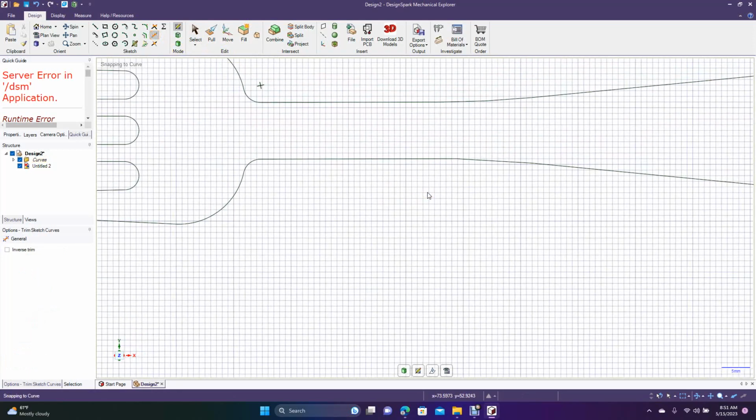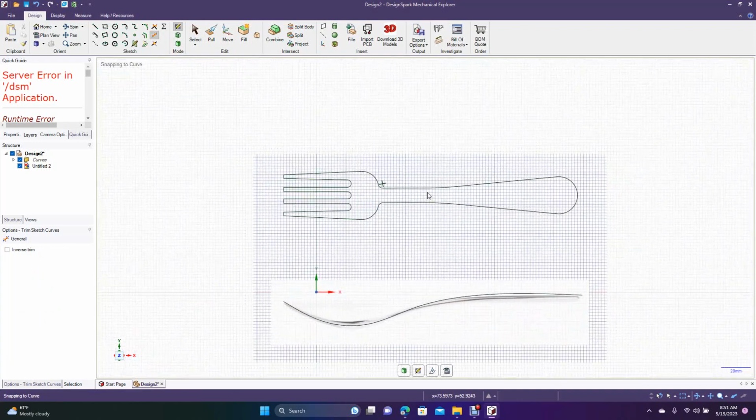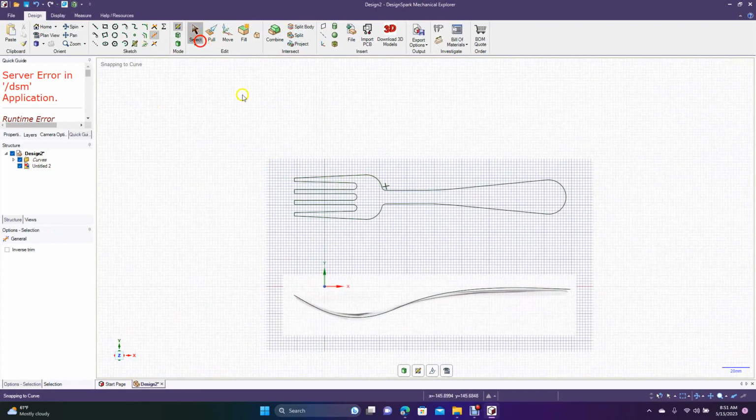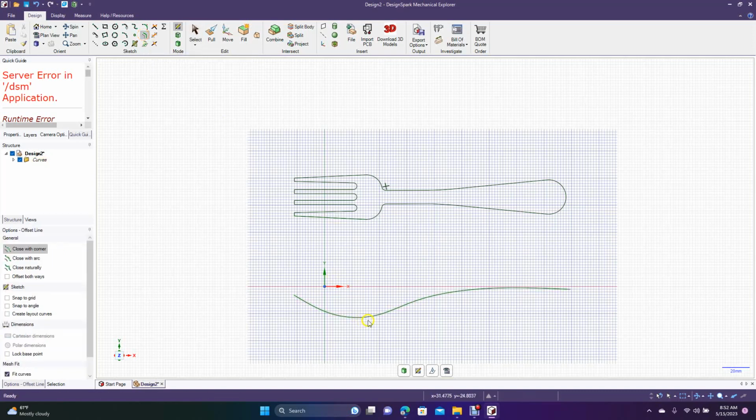Okay, and then Control minus a couple of times. Now we're going to get rid of this bottom one. We don't need it, so we'll hit delete. Now I'm going to come over here to this offset tool, offset curve, and we want 4 millimeters. So we're just going to click on it, move that down, and type 4. Okay. Now select the click off.